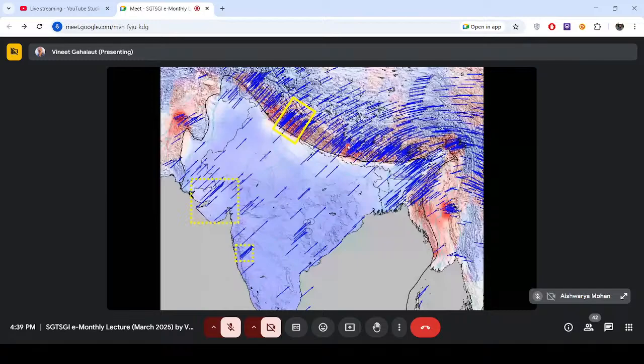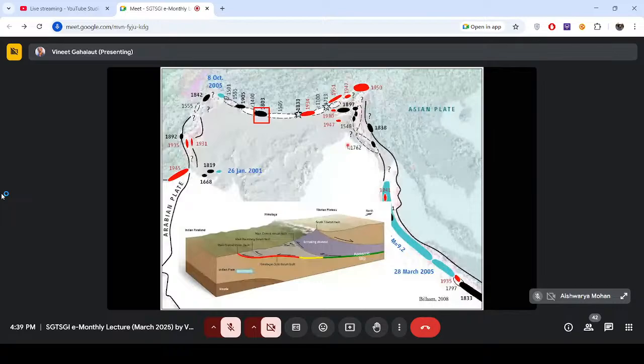And to understand this, you need to slightly understand how Himalayan tectonics work. If you take a cross section, there is the Main Himalayan Thrust, which is a contact surface between the Himalayan wedge and the subducting, underthrusting Indian plate. So you expect the motion to be very large here, and that's what I intend to show.